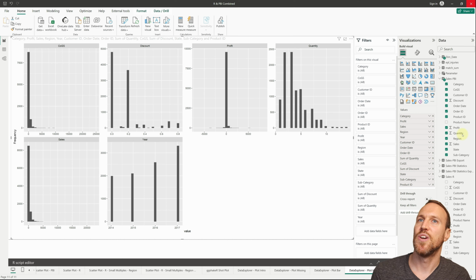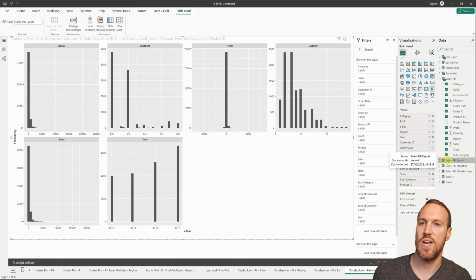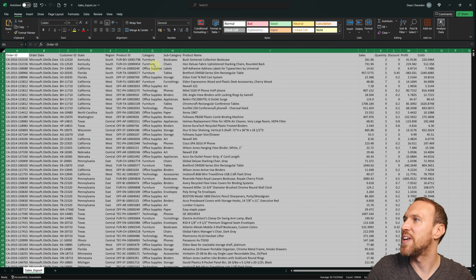And then if you do OK, nothing will happen. If you refresh, nothing will happen. But if you go back to where your table is, and then you've got the export here, anytime you just refresh it, if we just refresh it now, we can then open up the Excel file that we just saved, and we can see here we now have our Excel file, all the information there.